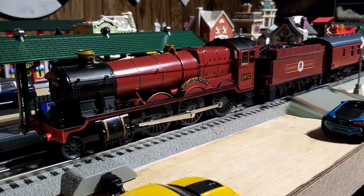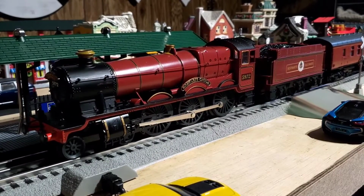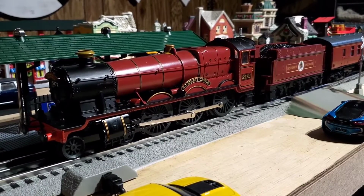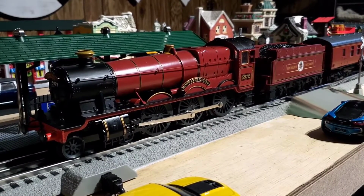Now, Lionel is one of the most famous train companies of all time. Lionel decided, why not make our rendition of the Hogwarts Express, since it's a popular part of the movie.